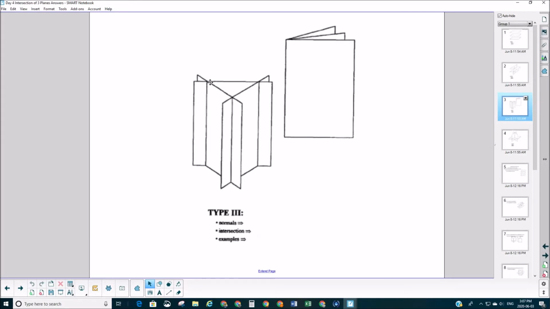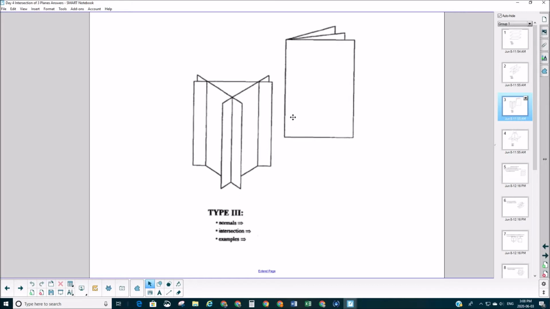And if you see here, maybe that similarity that I had shown you pops out. That similarity is that all of these are resting on a desk. Now, if you imagine this shape resting on a desk and this shape resting on a desk, they all rest on their desk. And their normals have something in common, which I'm going to come back to in a moment. So that's what makes these characteristics the same, something about the normals. However, if they're arranged this way, there's no common intersection. If they're arranged this way, there is.